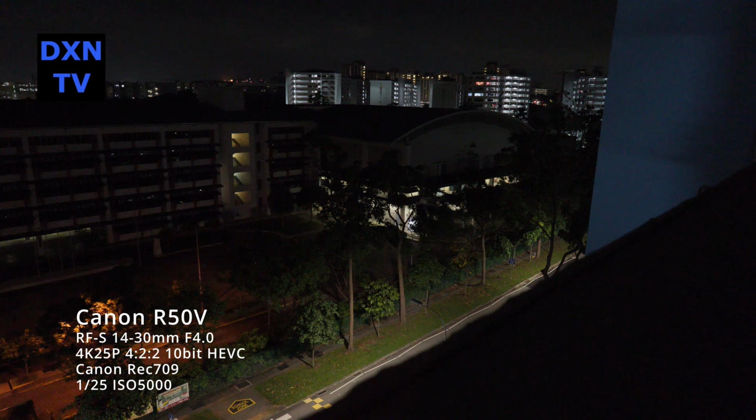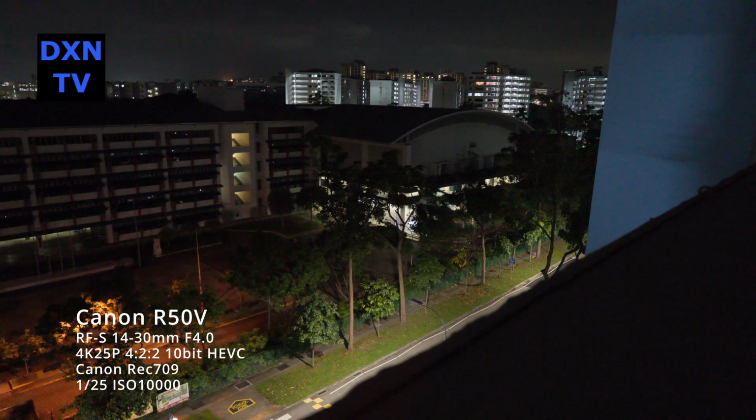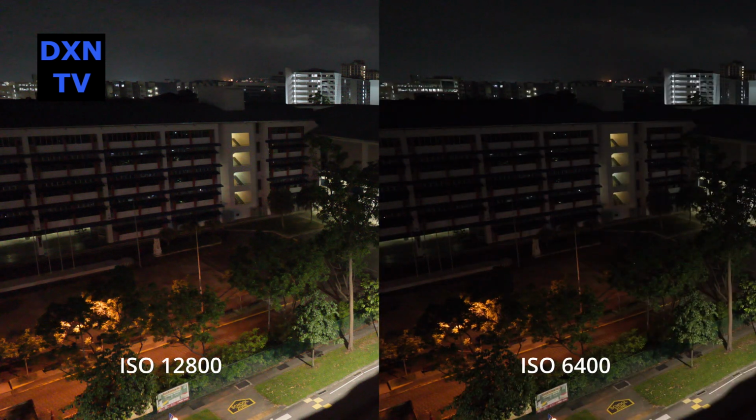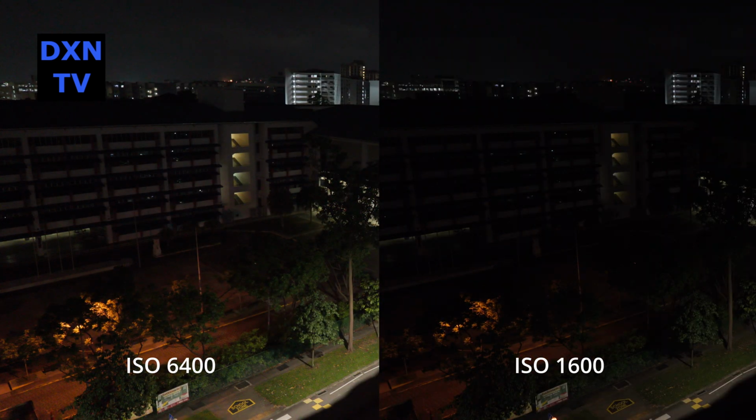ISO 5000. ISO 6400. ISO 8000. ISO 10000. ISO 12800. This is ISO 12800 compared with 6400 and 3200. And this is ISO 1600 compared to 6400 and 3200.